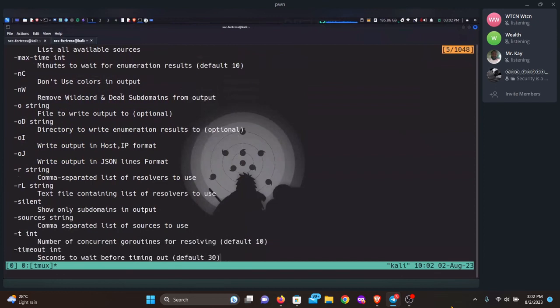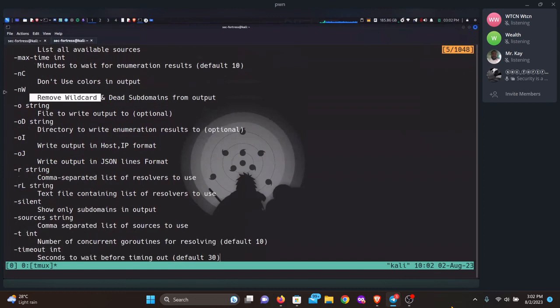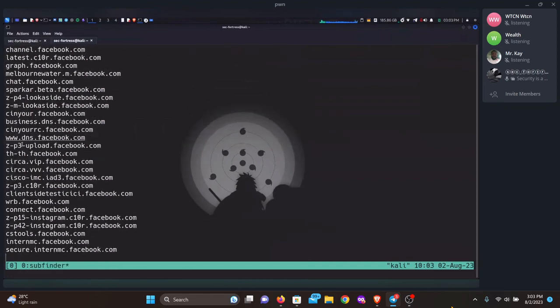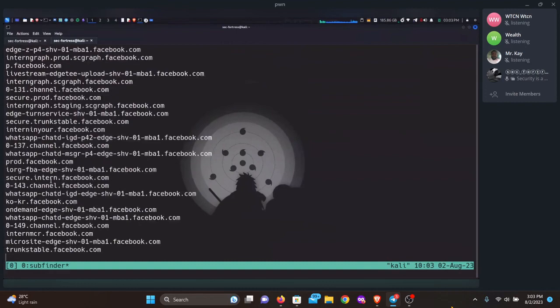Remove wildcard and dead subdomains from outputs. Great. It literally has it. -nW. Great stuff. So let's see how that works. It's a capital letter W. Okay, it is capital letter W. And now let's see. I don't know if all these are up. Trust me, I don't know if all these are up.